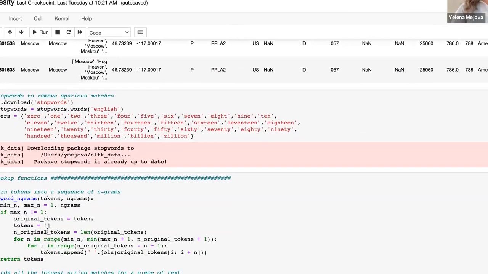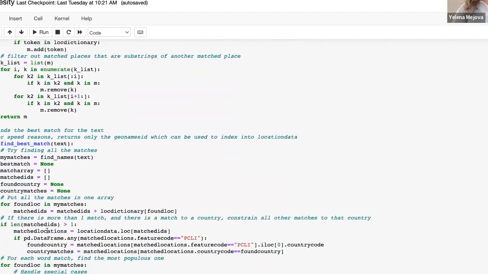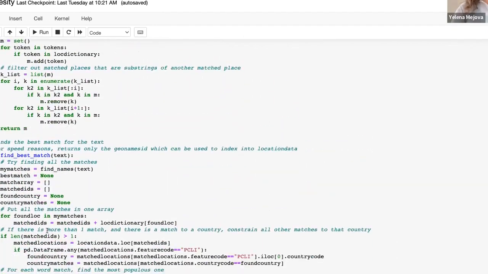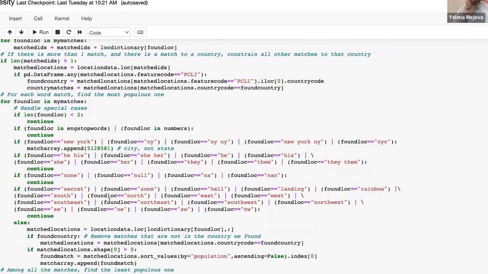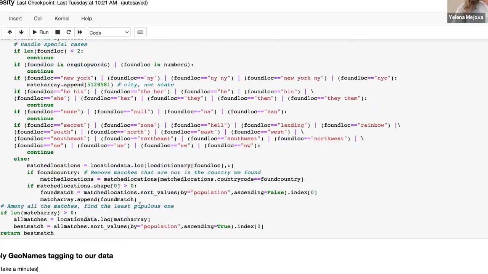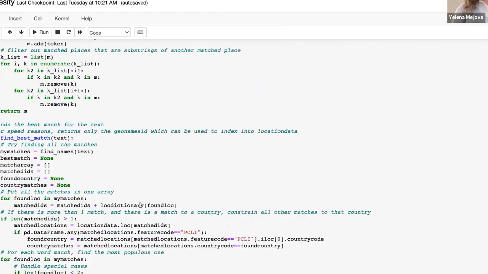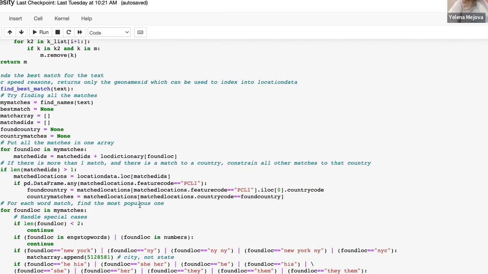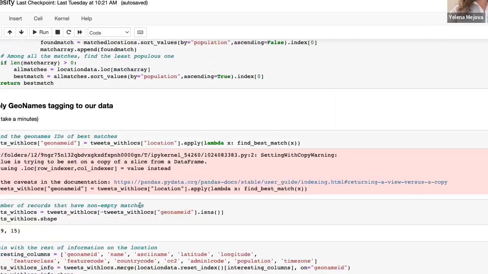So I give you this large piece of code that you really don't need to understand. One thing you might find, though, is this little block handling special cases like New York and people saying stupid things. It depends on your special case. If you want to favor bigger cities or smaller cities, or whatever you know about your data set, perhaps you want to change these rules and get something specific out of it.